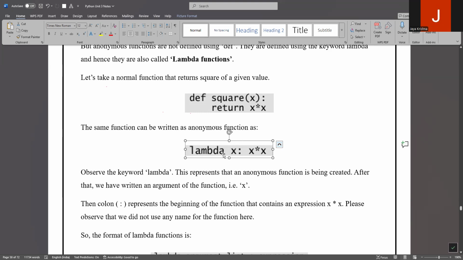Here there is no need to create a function, and no need to use the return statement either. Please remember, the def keyword is not required for defining the function, there is no requirement of creating the square function, and no requirement of using the return statement. Directly you write lambda and your expression, what you want to print, you print it. No return statement is there. That is what these anonymous blocks or lambda functions are. Fine.